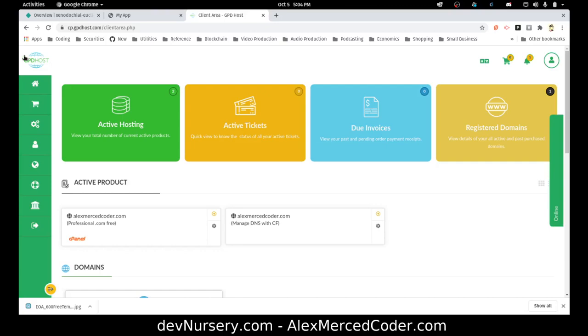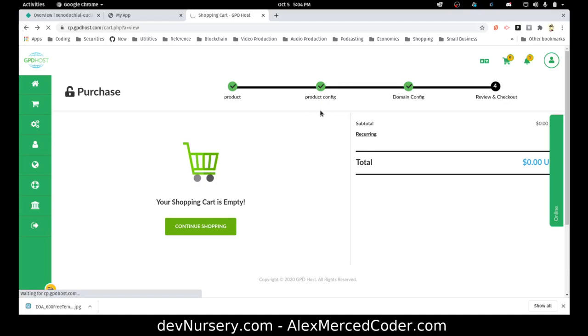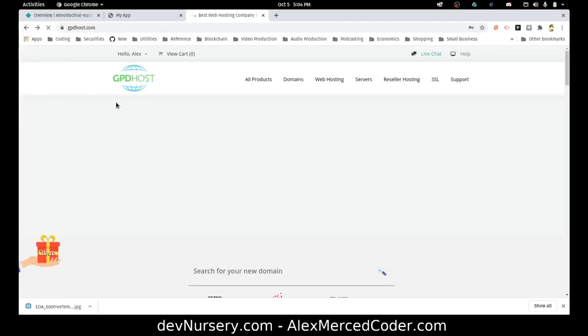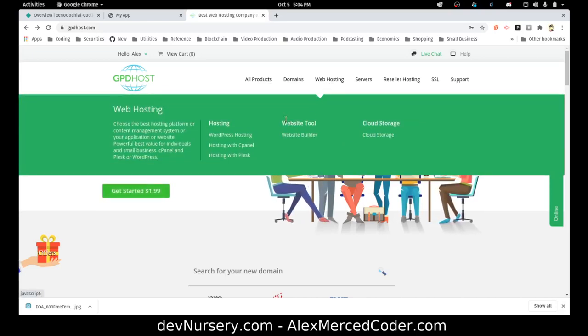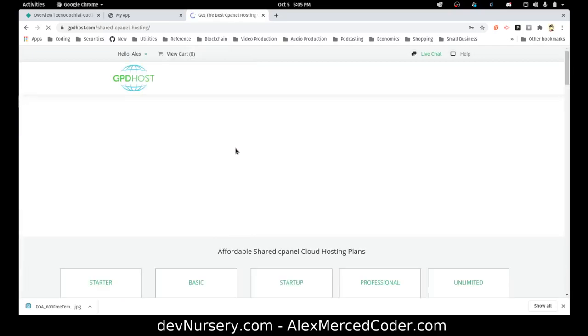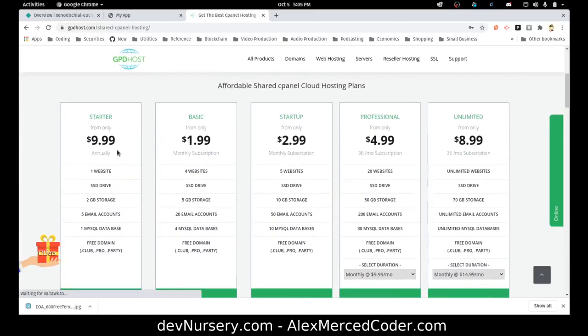Let me see if I can find, I'll take a look at their packages later. Oh, I guess I'm over here, so I might as well show you web hosting. Okay, so you see hosting, WordPress hosting. Usually the lowest package is just straight up WordPress hosting. You can just generate some WordPress websites. Then there's hosting with cPanel. I'm not sure what hosting with Plex is since I've never done that before. Okay, and then you can see here the different levels of service, like $9.99 annually. So it's pretty cheap.